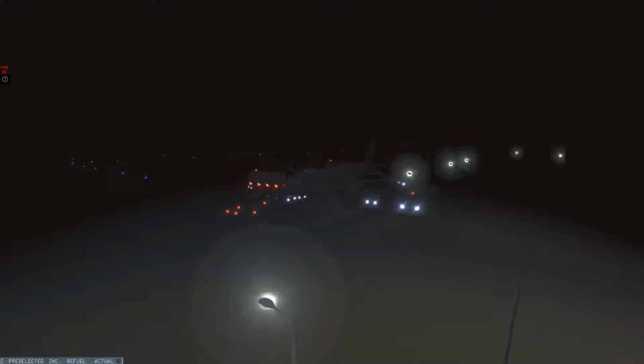Coming 466 Delta, if you could let me know from when you're assured of the rapid, I have traffic to cross north of the runway intersection. The wind's 240 degrees at 8 knots, crosswind of 8, tailwind of 2, runway 34 left, clear to land. 34 left, clear to land, 466 Delta, and it shouldn't be a problem. Just let me know. All stations, the threshold wind's backing 240 degrees at 10 knots, crosswind of 8, tailwind of 2.